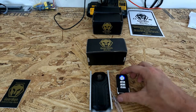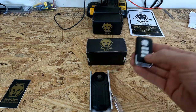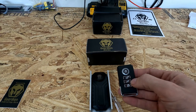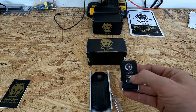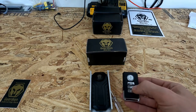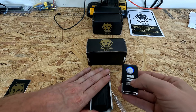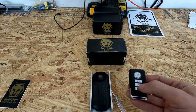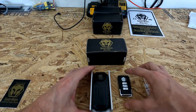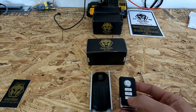It also has a find me feature — so if you ever lose your car in the parking lot and just need to know where it is, you just press this bottom bell icon and you get a nice little honky sound. If you want to change that you can press the lightning button, which is your programming key. There's your honk, a nice little chirpy chirpy, and a single beep. Wow, that thing is loud. I like the chirpy chirpy — a nice little part about that is it'll tell you when your batteries are dead. So if you hit the chirpy chirpy button and it doesn't go off anymore, you may want to go ahead and pop that cover off, replace those three batteries, and you'll be ready to go again.